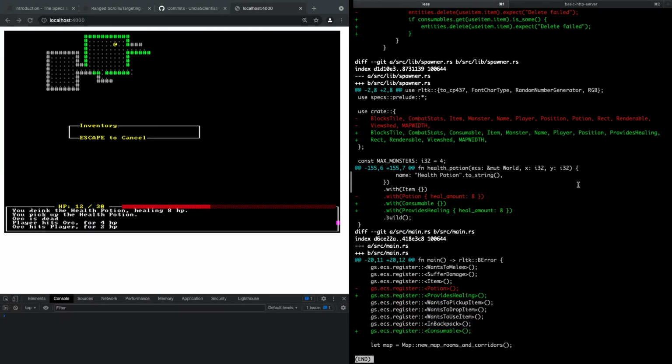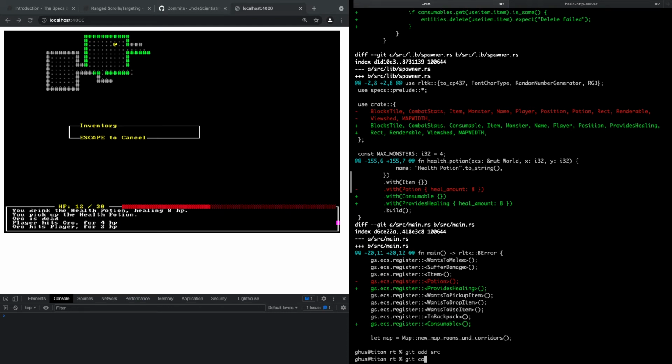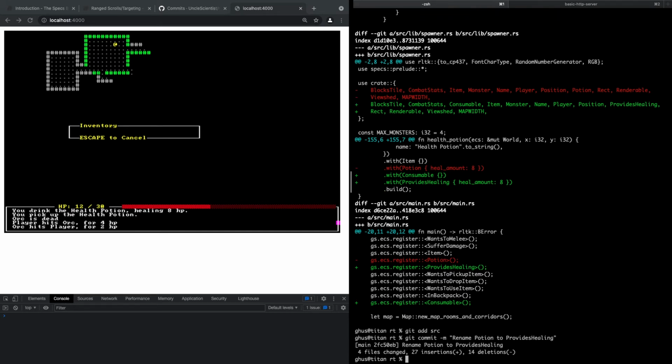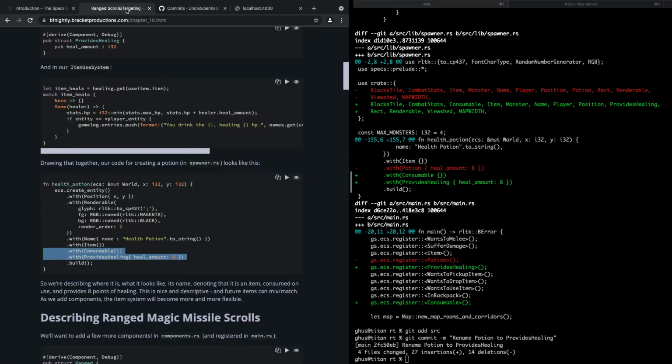That makes sense. And then we just renamed this and added consumable there. Rename potion to provides healing. All right, so I guess today's the refactor stream, although we're only a little bit of the way along.